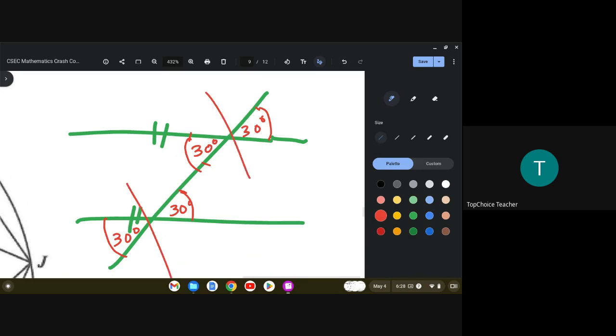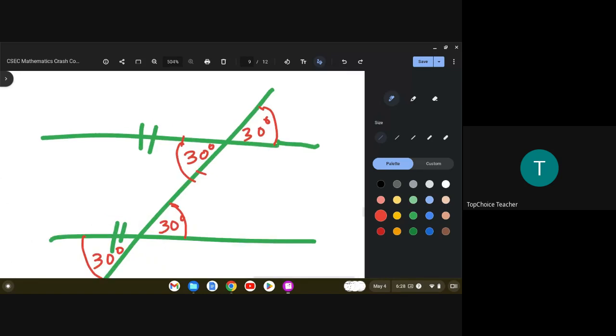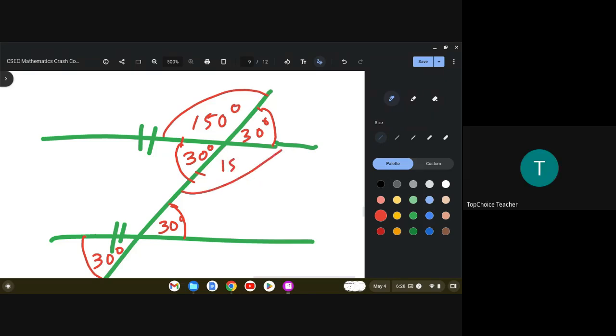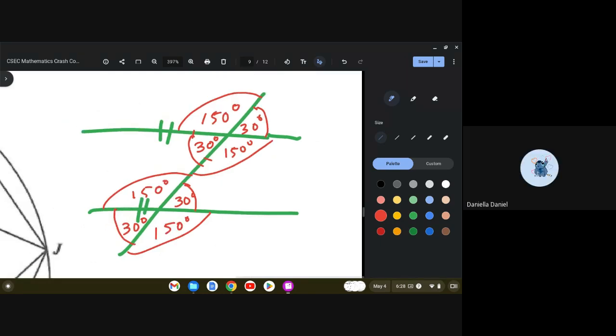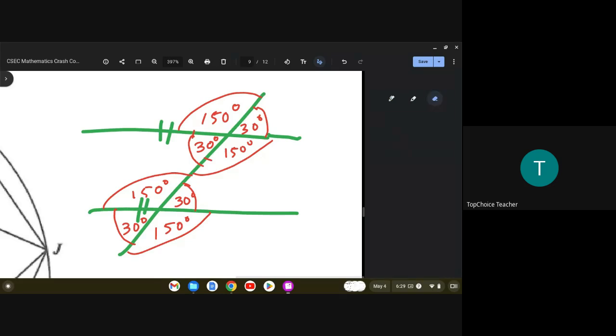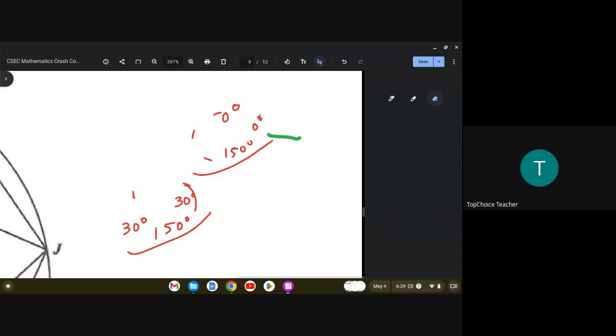The same is true for these sides. You'll see. What was this big angle again? You all could remember it. What was this one? 150. This was 150 degrees. This big angle down here is also 150 degrees. This big angle here is going to be 150 degrees. And the big angle down here is also going to be 150 degrees. Right? So this is something that students don't really remember, but I have put this here because this is going to help us with our question. So I'm going to erase this, okay? Because we understand the concept, but we need to move on to the question.